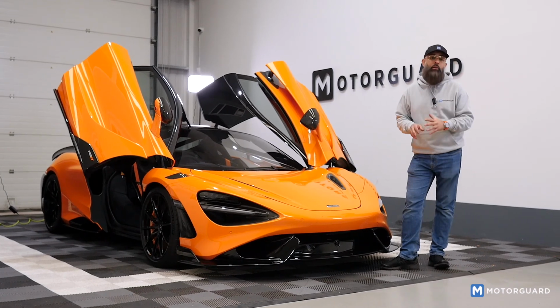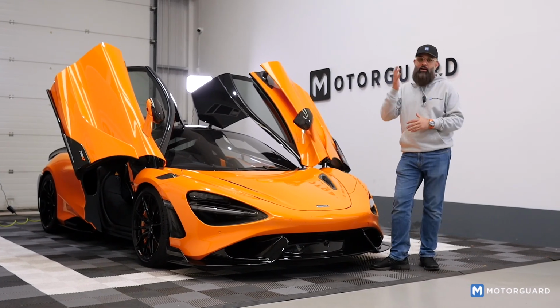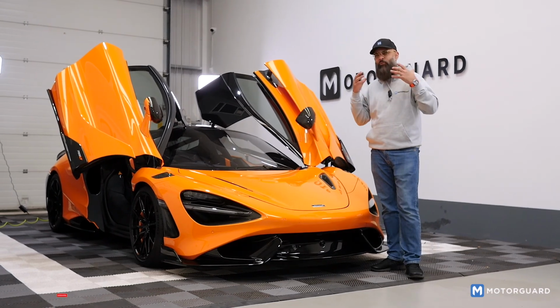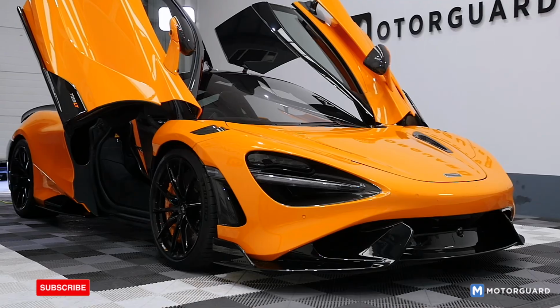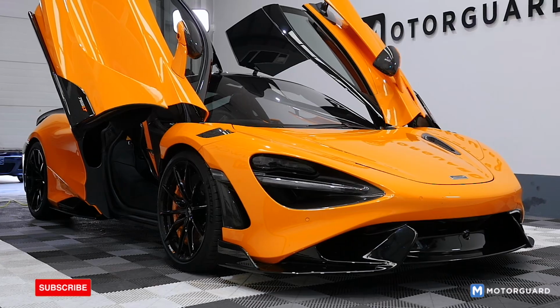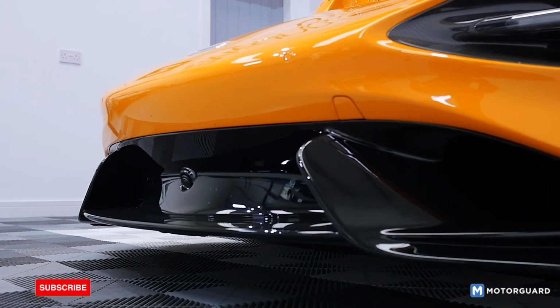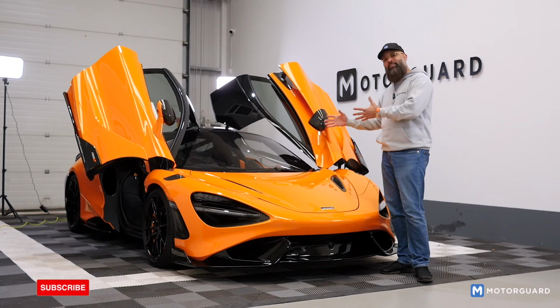It sounds really good. I mean, I always say this, but night and day is an understatement sometimes. It really is. If you hear this, it's just a huge upgrade. You pretty much couldn't even hear the original system. You can now have the volume at decent levels. It sounds fantastic. It sort of suits the car itself.